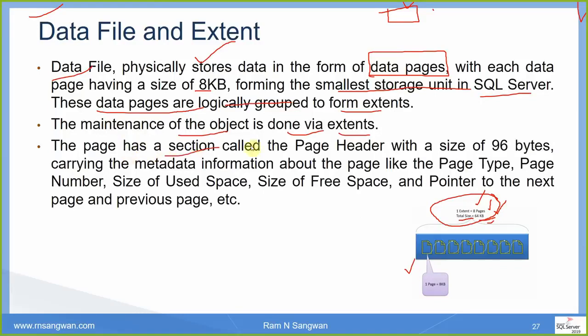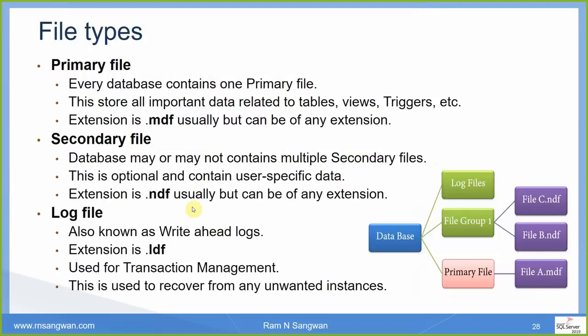The page has a section called the page header with a size of 96 bytes carrying the metadata information about the page, like the page type, page number, size of used space, size of free space, and pointer to the next page and previous page, etc. Something like you keep an index on the first page of your notebook to keep track of what all I have kept in this notebook.